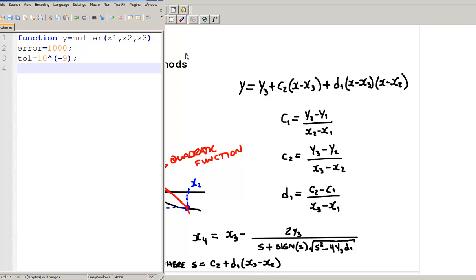We're going to do this. The iterations will run while the error is still greater than the tolerance. Let's close the loop here. Let's see what we're going to put inside. We're going to define the new value x4. But, notice here that x4 is based on a bunch of things here. So, we need to put all those formulas first.